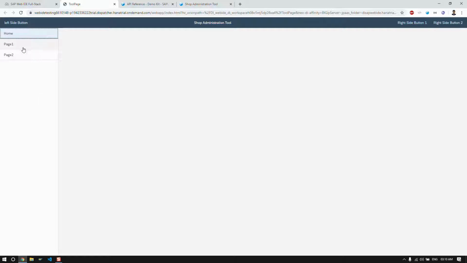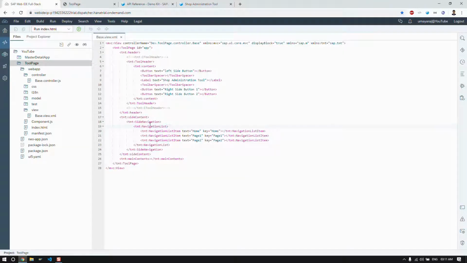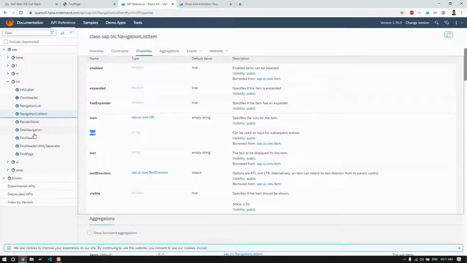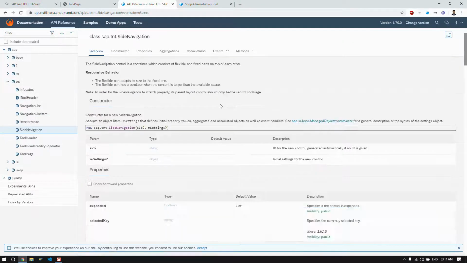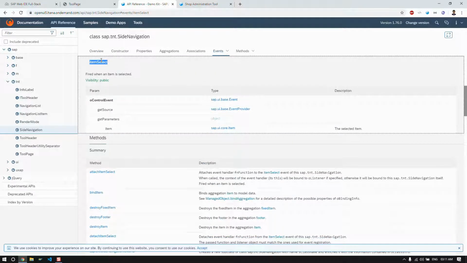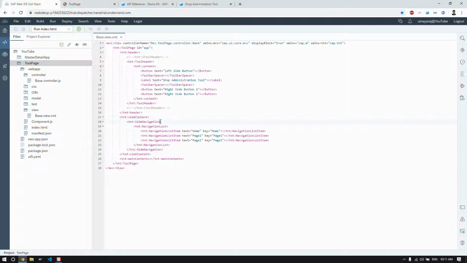Then we give that routing for these pages. So before routing, we need to create an event handler for this side content. So we're going to add an event for side navigation. If you see, side navigation has an event for item select, so just add the event here.